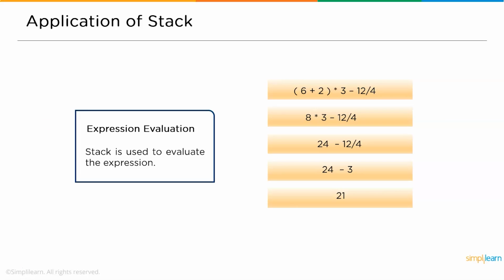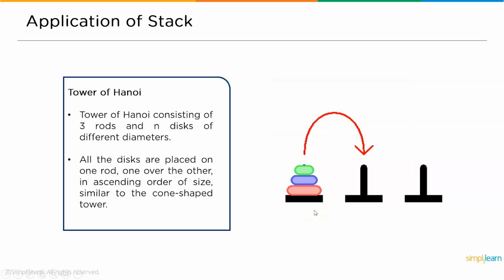Now another application of stack is expression evaluation. Stack can be used to evaluate the expressions. As you can see here, we have an expression that is 6 plus 2 star 3 minus 12 divided by 4. Now this particular expression will be evaluated based on the precedence table. So the stack is used to check the precedence, and then the expression gets evaluated into the result, which is 21 right over here.